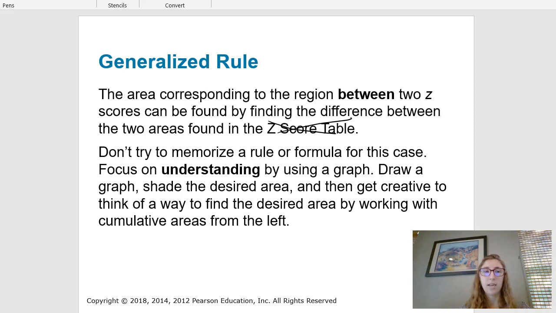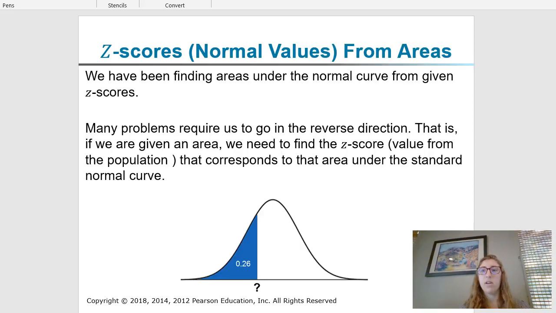All right, so now we are going backwards here. Okay, so the normal CDF type of problems, I would give you z-scores, and you would need to find these areas or probabilities. So normal CDF is for finding areas and probabilities given our z-scores or given data values. Now we're going to go backwards here. So I am going to give you areas or probabilities, and you have to find the z-score.